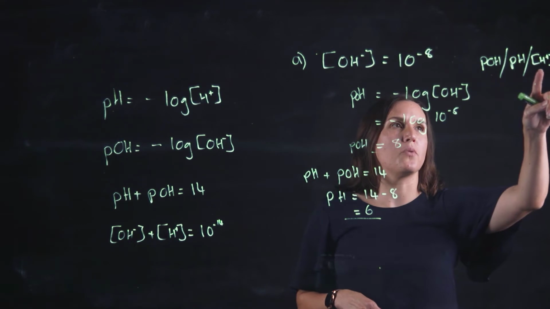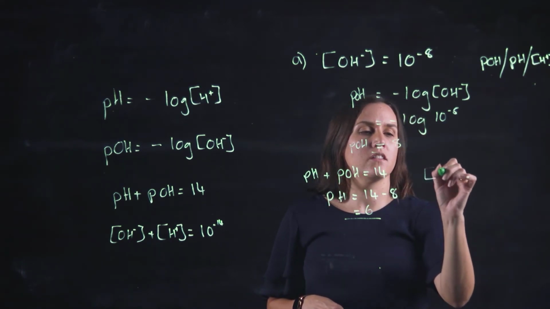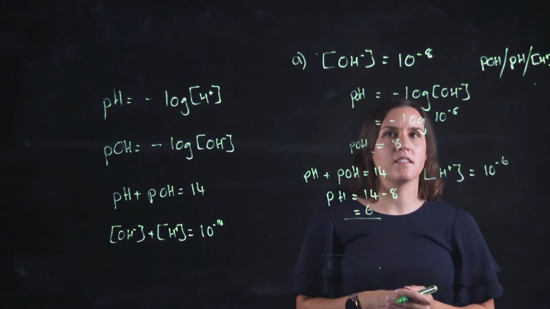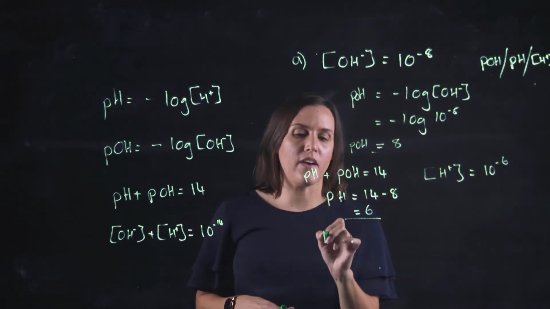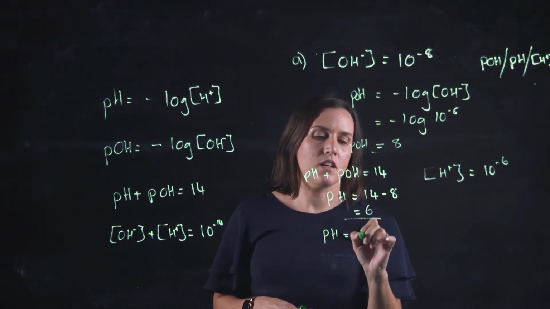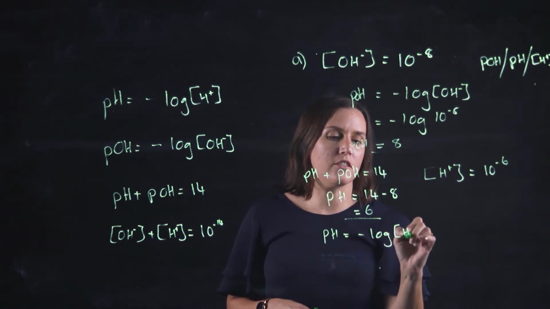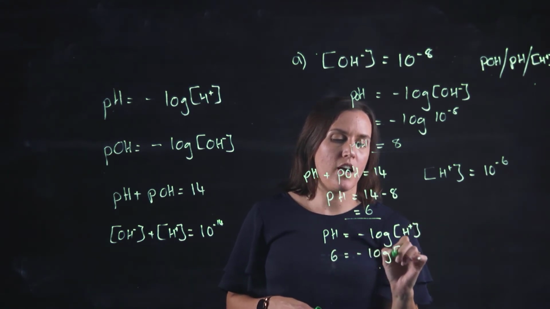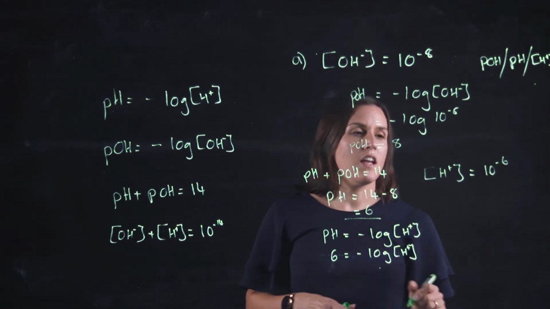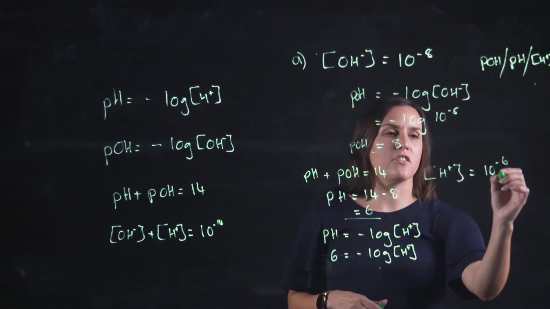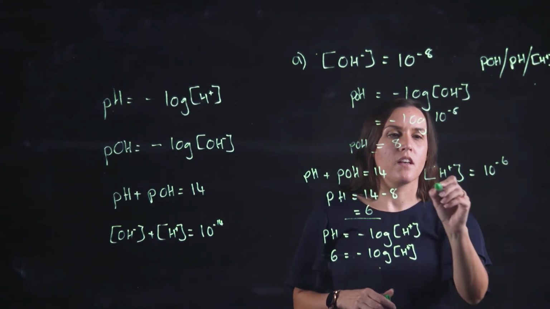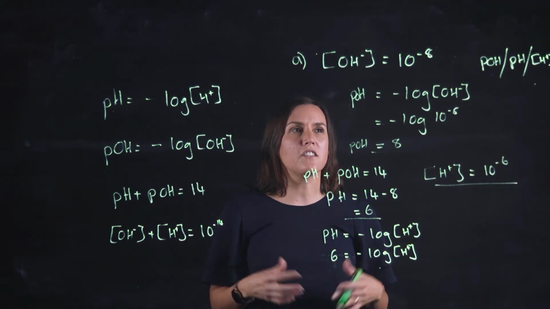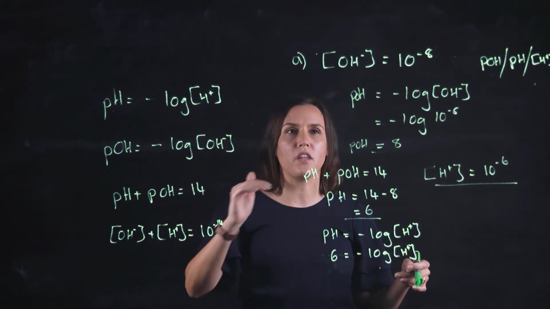And last of all, I wanted to work out the hydrogen ion concentration, and that would be 10 to the minus 6. So I can determine that from the fact that my pH equals negative log of my hydrogen ion concentration, and the pH is 6, which equals the negative log of the hydrogen ion concentration, and then you rearrange and you get 10 to the minus 6. Okay, so that's the long way of solving it out. So let's do another example, and I'm just going to switch between those values there.